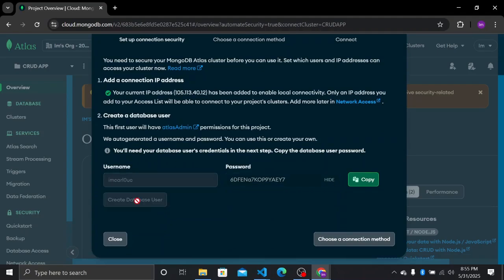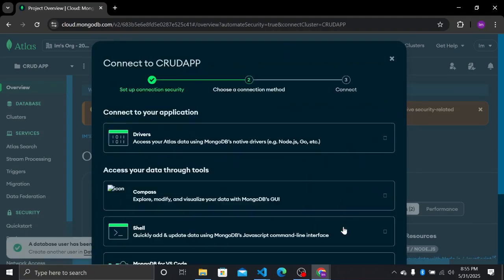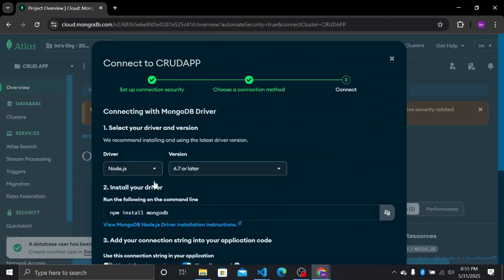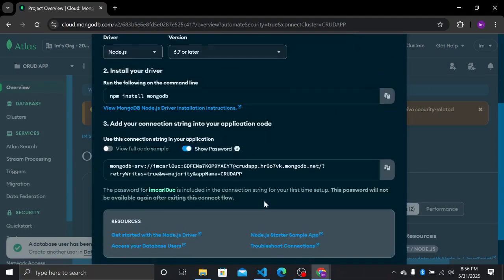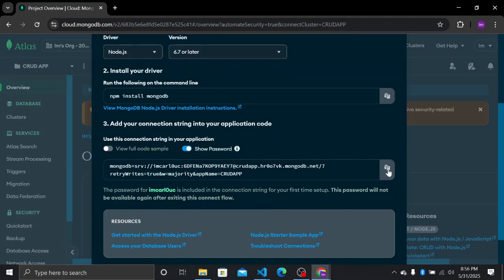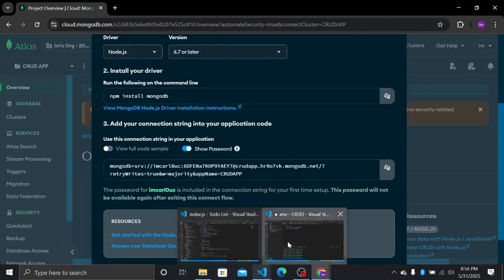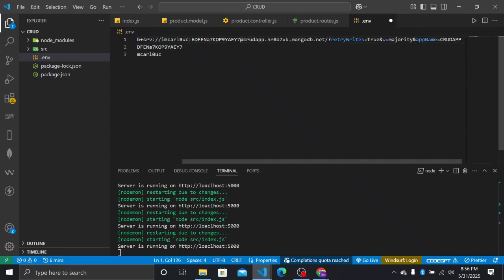Alright. So you click on create database user, then choose a connection, click on drivers. We have already installed this, you already have this in place. So you copy this, this is your Mongo URL, or call it Mongo string. Come here and put it here. Now copy this last place, this CRUD app, see this slash here, paste it here.